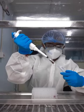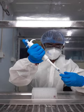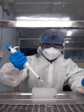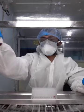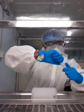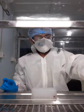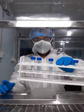Again, I need to take 500 microliter and put it in the third column of patient B. Okay, then I need to dispose the tip. Then I have to cap the 70% ethanol tube and put it in the rack. This is the rack.